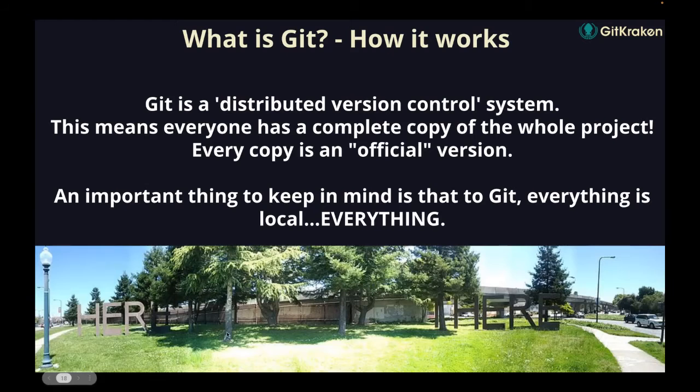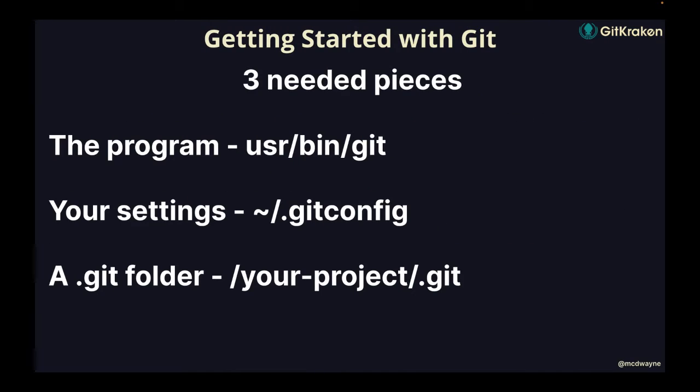I like this picture because this is in Oakland, California. There's a here and a there sign, and Git is kind of like that. So even if you are here in this picture, then you are here. But if you are there in this picture, even though you're there, you're still here to you. And you, where you're sitting right now watching this, you are here from your point of view. If you keep that in mind, a lot of things in Git become a little bit simpler, because which direction things go, they always go in the direction relational to where here is from Git's point of view. I like talking about that, so I'll move on. But it's a fun thing to think about.